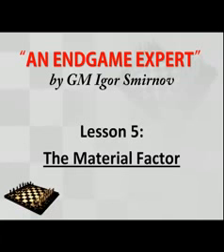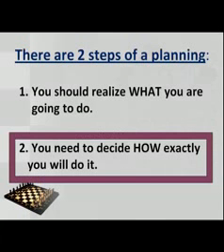Hi again, we're now at the 5th lesson, the material factor. In the previous lesson we've been discussing every piece's properties. In this lesson we'll talk about coordination between different pieces and about different material correlations. I'd like to remind you that we're still learning the second step of endgame planning, how to use your pieces to realize a certain plan.